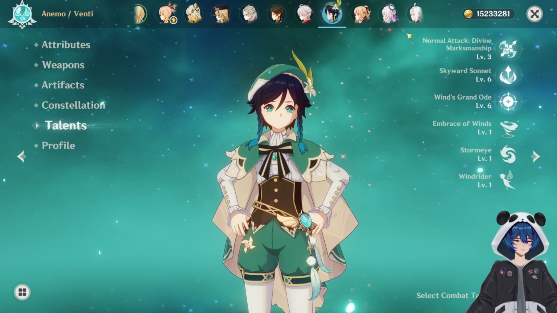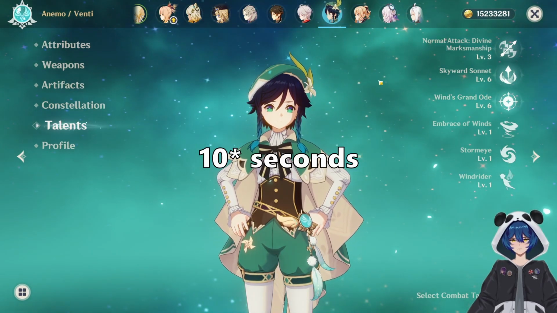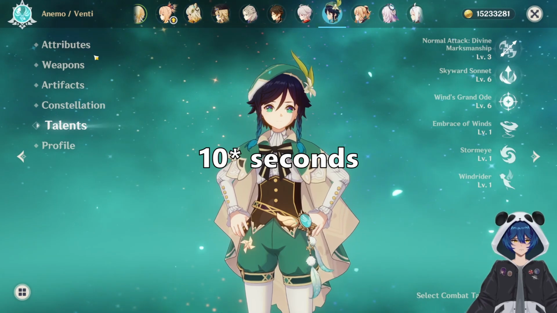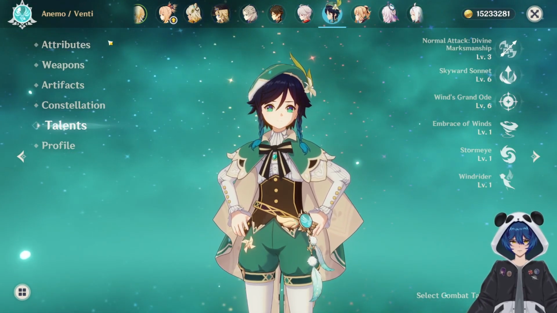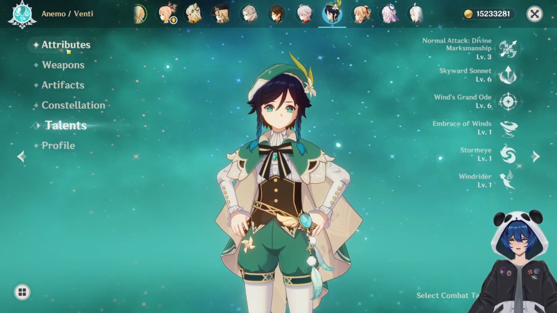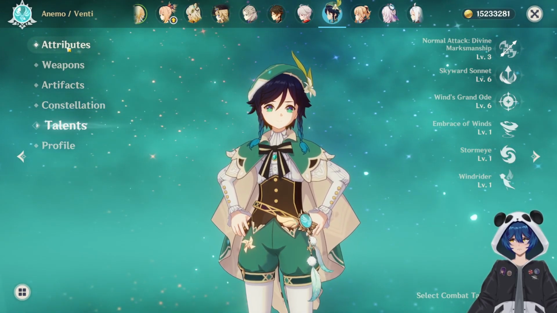And I still had a little under 15 seconds overall once we finished the challenge. So yeah, you don't really need a decked out Venti to complete this challenge. It's very easy once you understand it. It's more of a puzzle rather than a test of your character's build.